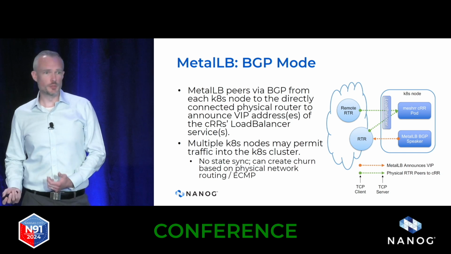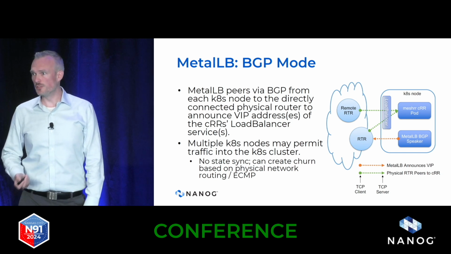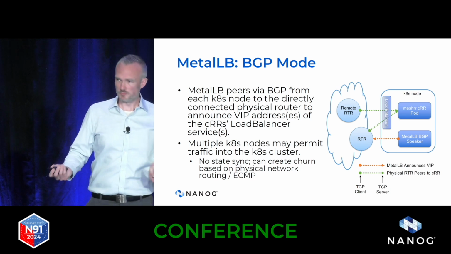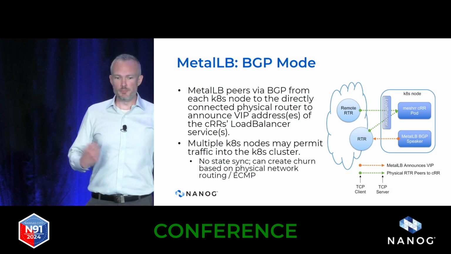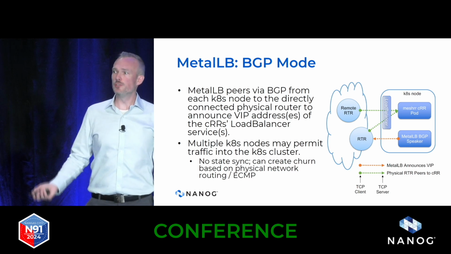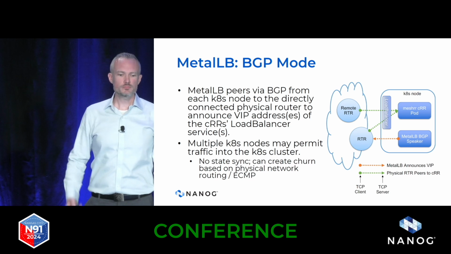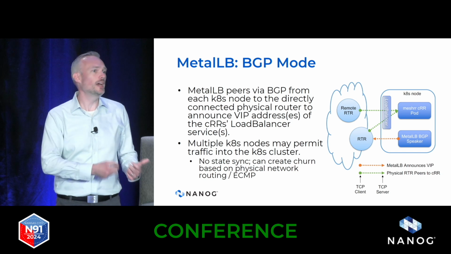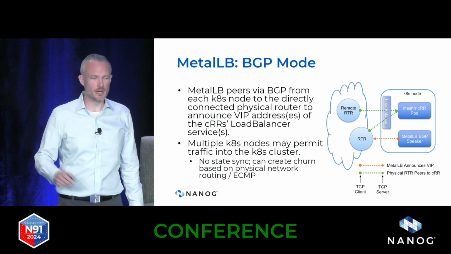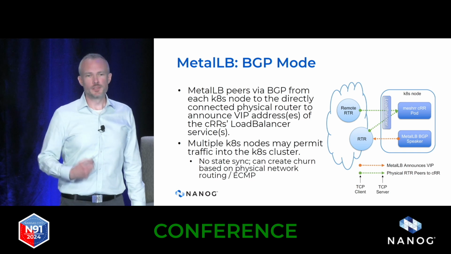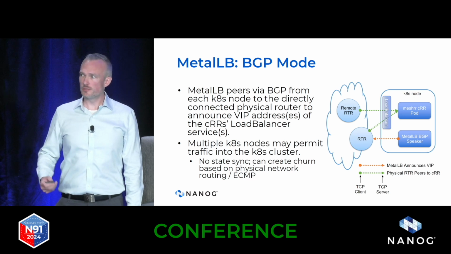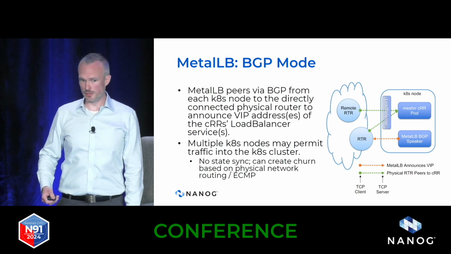We have two modes when we deploy MetalLB. The first is BGP mode. This is probably the second one that gets introduced to people on the Kubernetes or app side, but for us network engineers, we introduce BGP first. MetalLB in this case will peer via BGP to its directly connected router, and it'll announce the VIPs of any load balancer services that it has reachability to. And we'll get to why it may or may not have reachability in a second. The advantage of using BGP mode is that we can allow traffic to come in any node in the cluster and then reach a pod sitting on any node in the cluster.